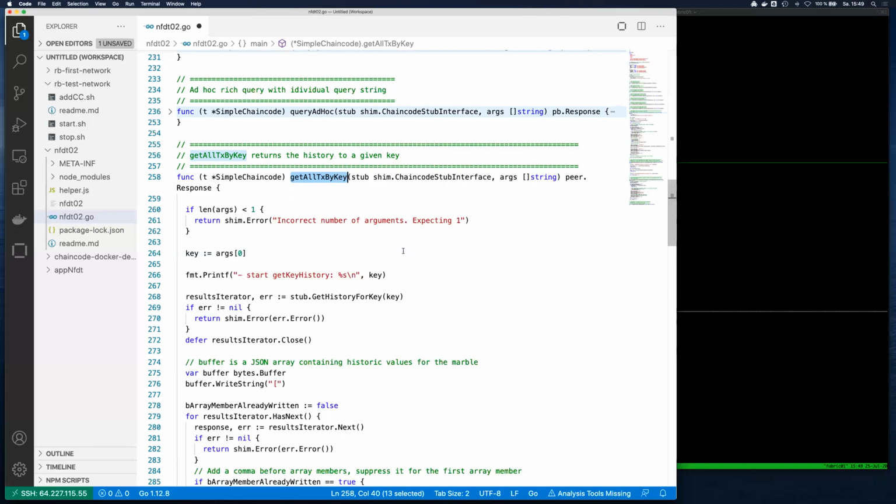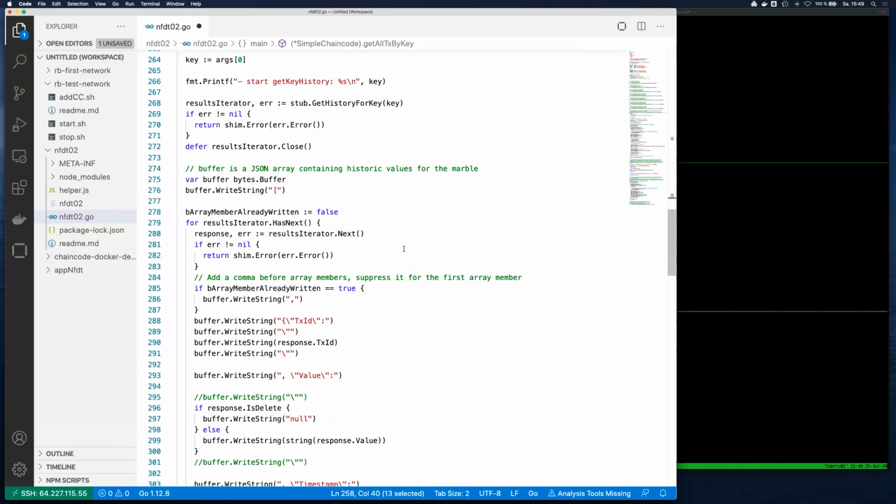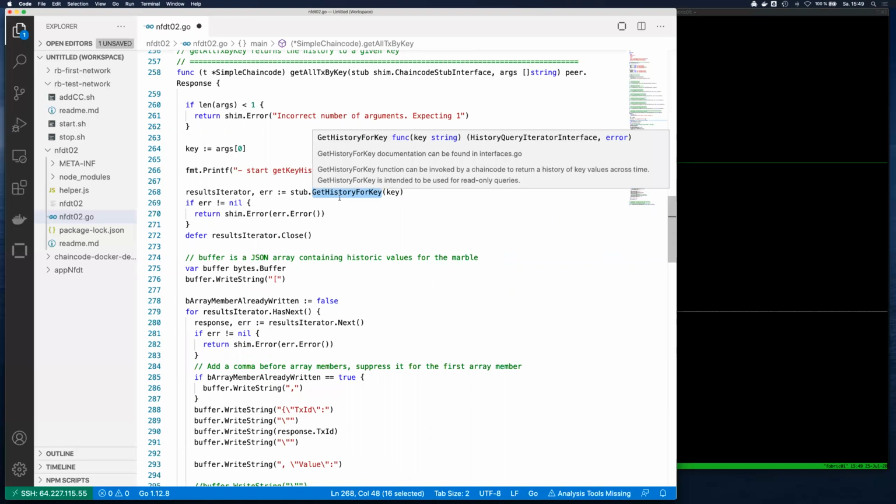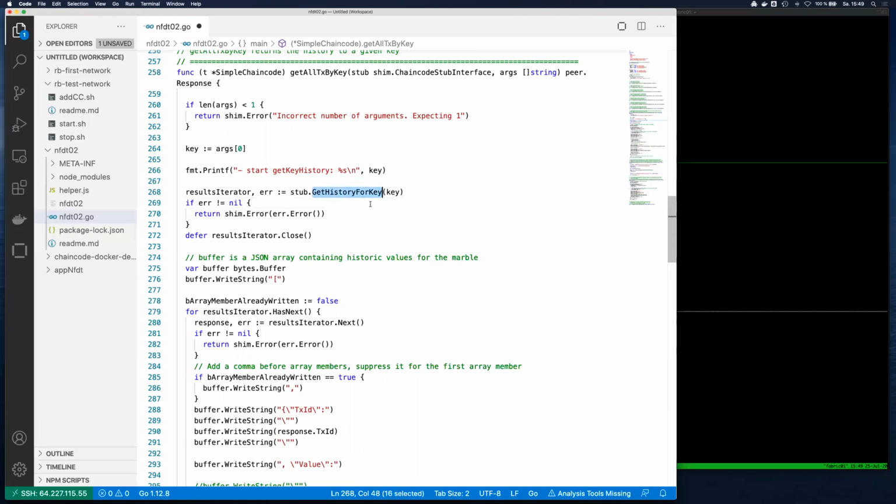And that's relatively easy to do. The Go chaincode gives you a method called GetHistoryForKey, and you only have to pass the key, that's our unique identifier, and that's it. Now we don't query only the world state, we query the blockchain.